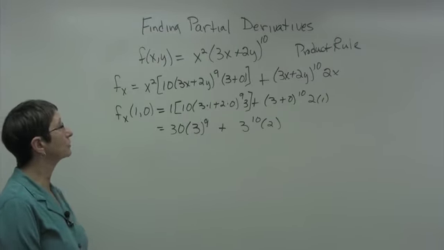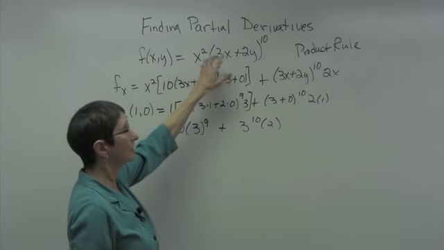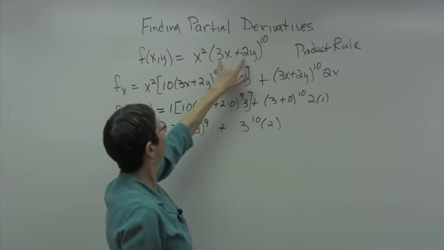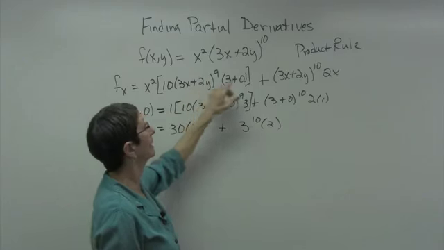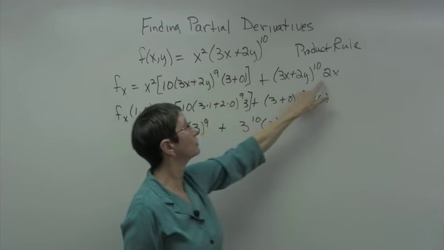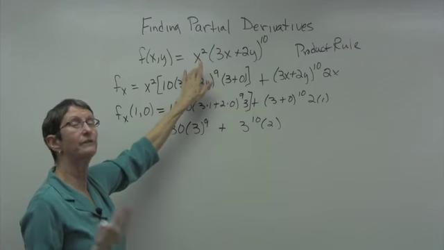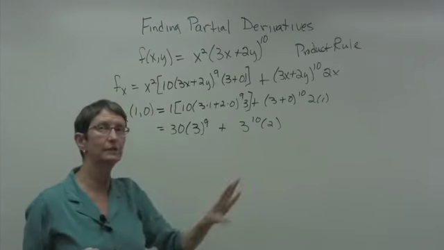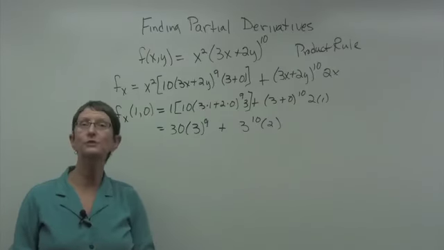Actually, the partial of f with respect to y is much neater because if you do the quotient rule, excuse me, that's another problem. Product rule. First times derivative of the second with respect to y. Second times derivative of the first, derivative of the first will go to 0 because with respect to y, the derivative of an x term is 0. So the partial with respect to y is not nearly as bad. So this is our doozy of a problem.